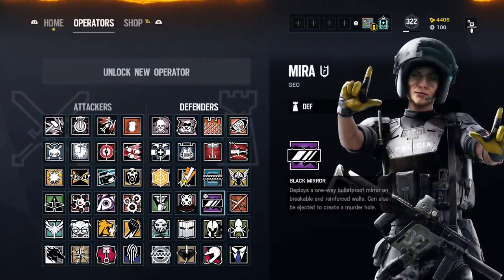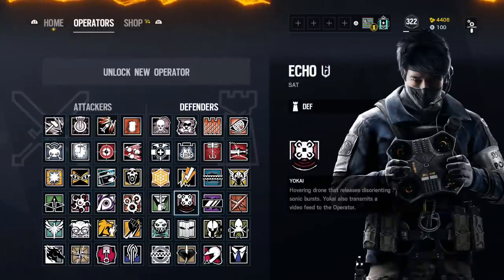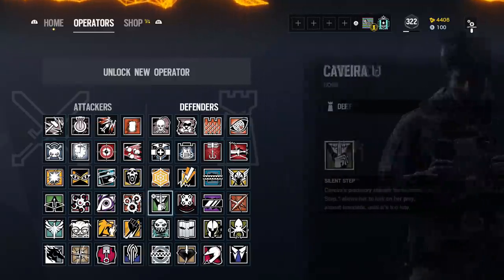Then, let's see, flash hider. I don't play Mira, so I don't know what to run on Mira, if I'm 100% honest. So I think I run compensator on this gun, but I never play Mira, so don't take my word on this one. Then what else do we have? Flash hider, I don't even think you can put an attachment on here.